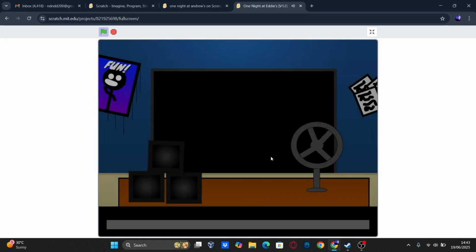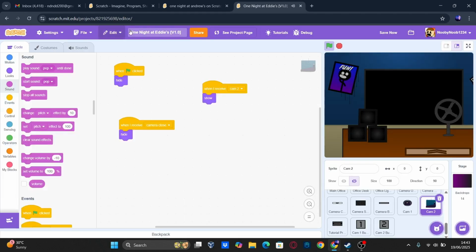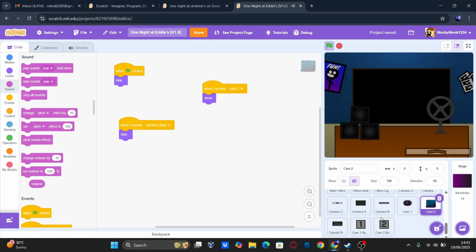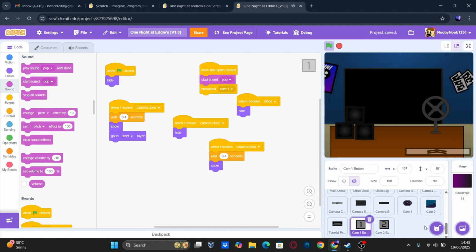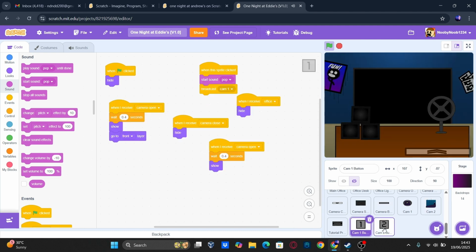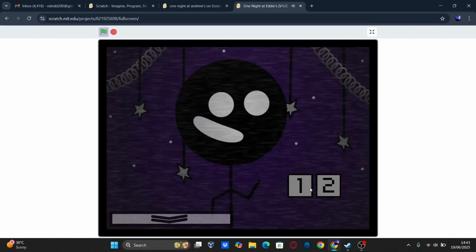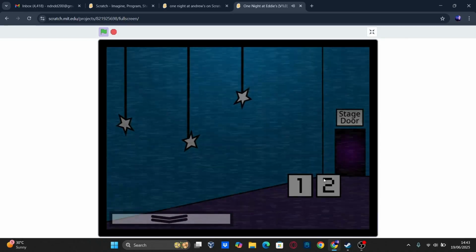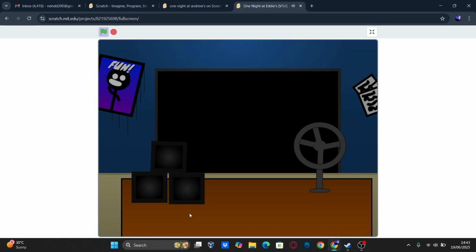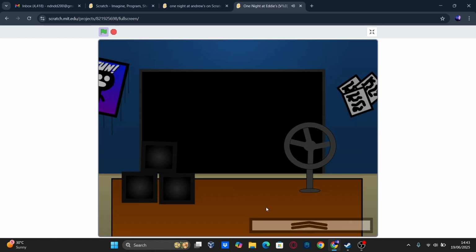Now, depends how many cameras you want to do. I might do some more in the next video, but these rules will apply. I'll do them in the next video to show you all properly how to do it. But at the moment we've got a proper working mechanism with this. Perfect. So next time I might even show you how to do something like this. Get the hallway light turned on.